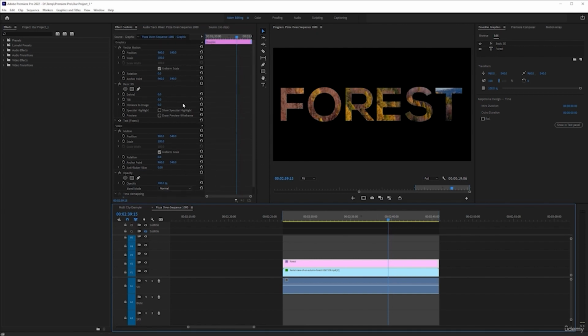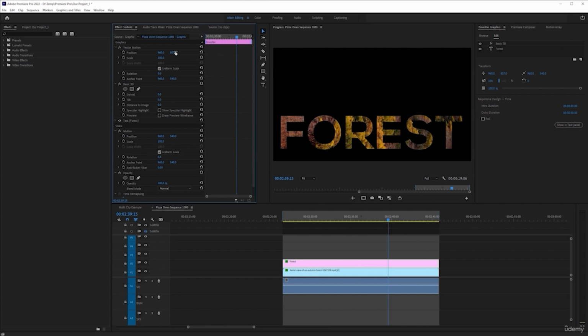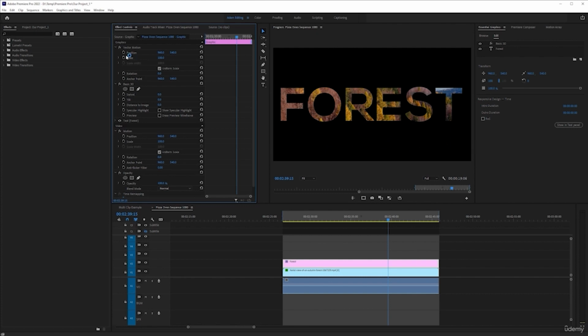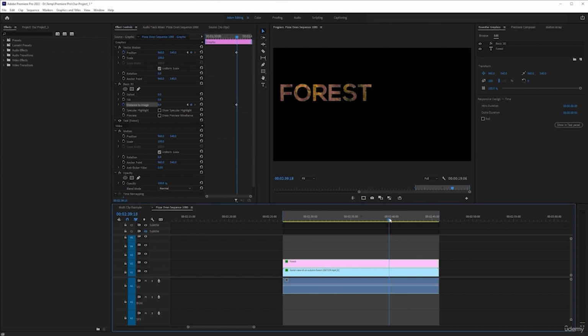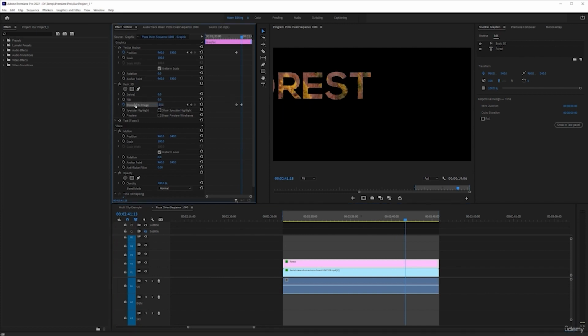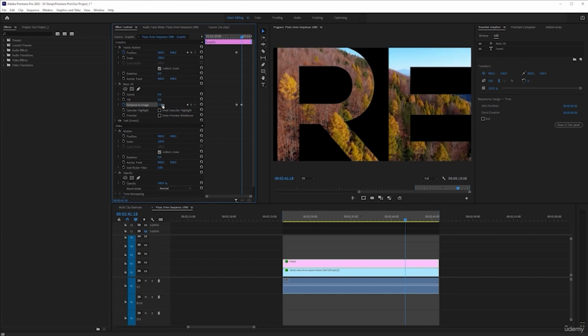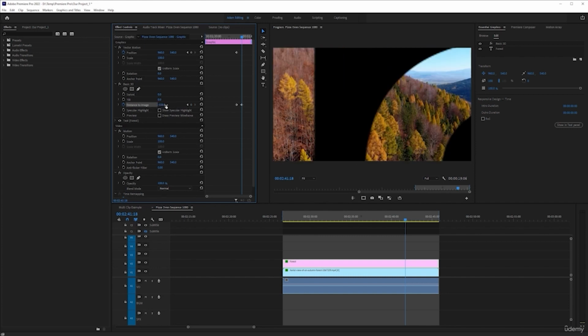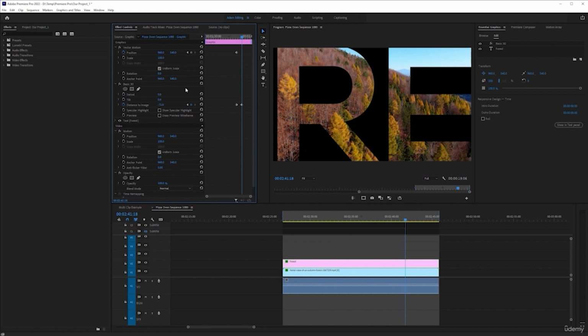By the way, bear in mind that you can still key your position. The reason I say that is because we're going to turn on a keyframe for both position and distance to image, just in case we get really close and need to move the position ever so slightly. So if we move this up a little bit and let go, we're a little bit further on, and we'll start to drag this down and keep letting go, and that looks about right. In fact, let me just undo that for now.